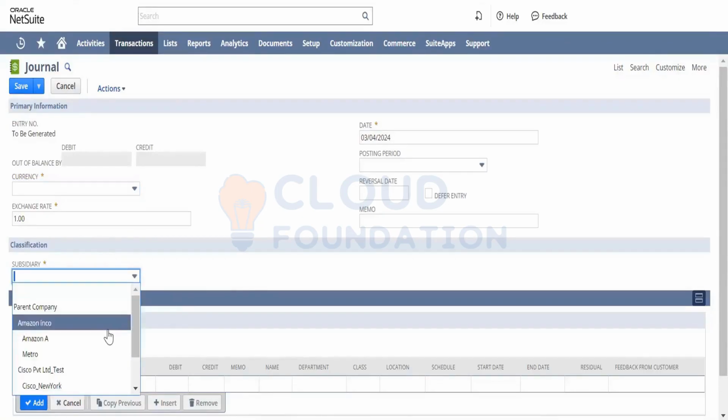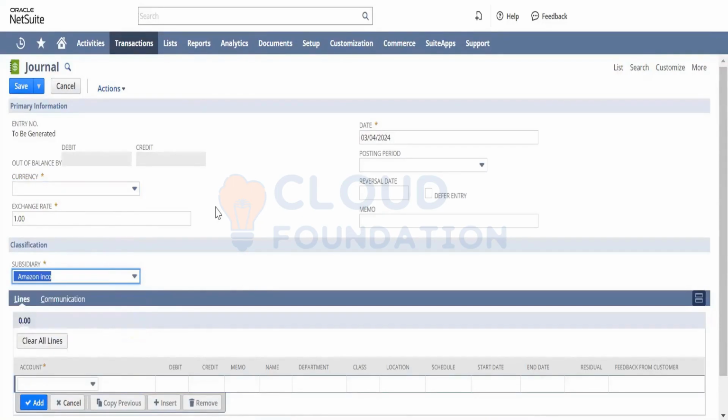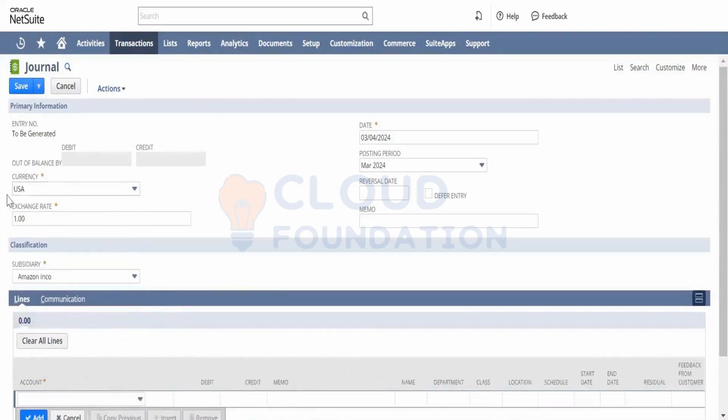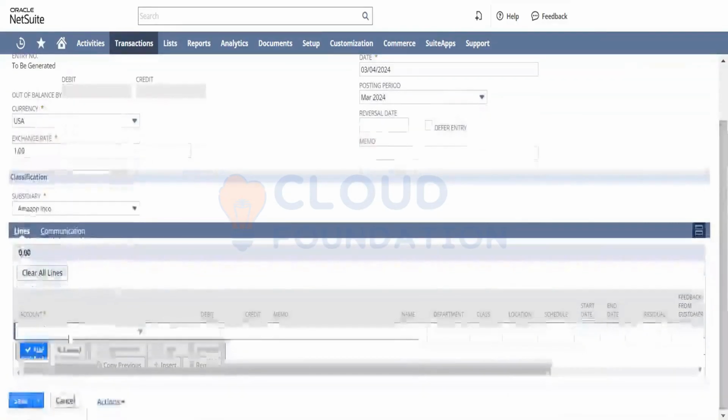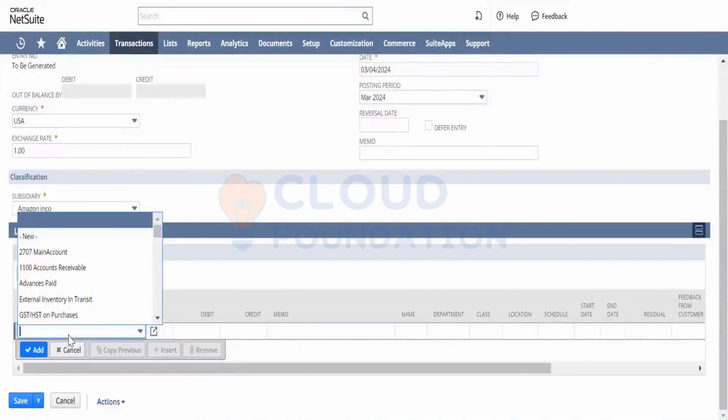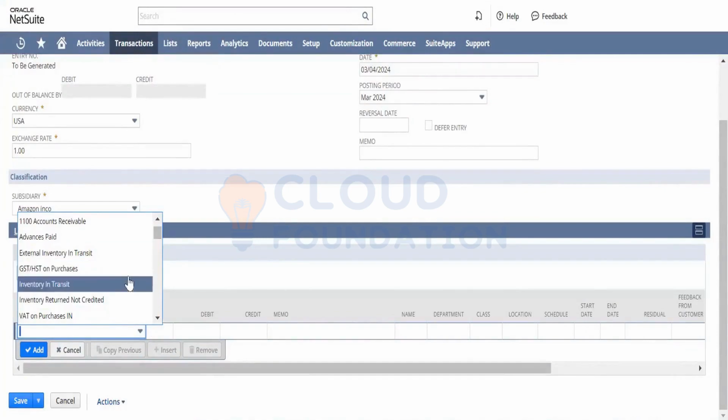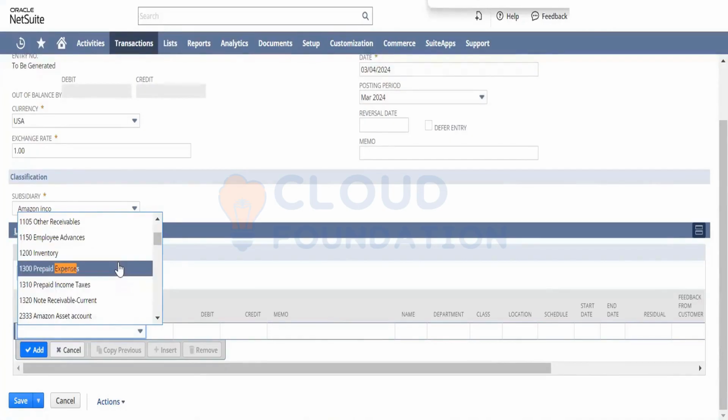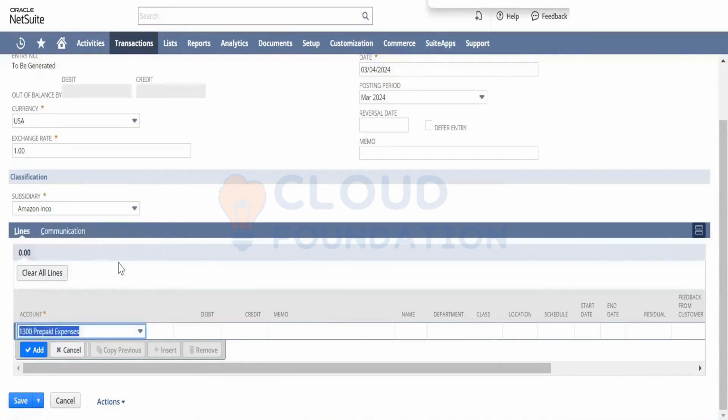You select the subsidiary and the currency gets selected automatically based on the subsidiary that you have selected, which is USA. And here you will be able to select the accounts. These are the general ledgers which are there, so that you can actually search for expense accounts. Something like prepaid expenses.